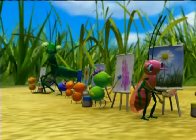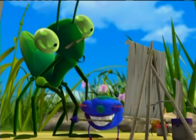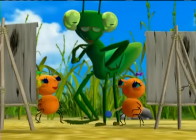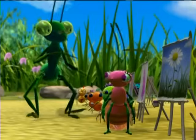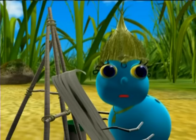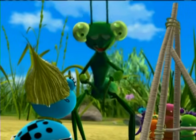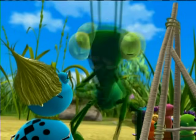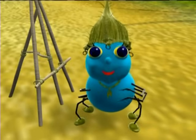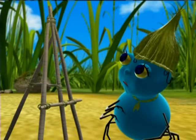All right, everybody, time to pack up. My goodness, I'm seeing some very artistic work. Excellent choice of colors. Very imaginative indeed, Pansy. And that's a beautiful flower, Shimmer. A real doozy of a daisy. Wow! That's awesome. Beautiful. And Wiggle, your painting is very missing. Where is it, lad? It's not ready yet. But I'll have it done in time for the art show. Well, all right, Wiggle. I hope.